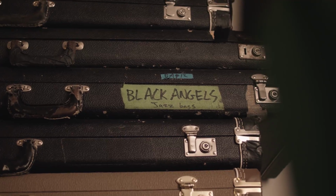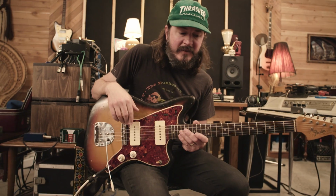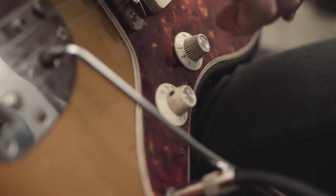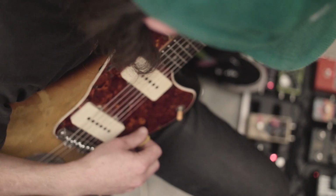I got my first guitar. It was like a Hondo Stratocaster. I think the amp was a bass amplifier, a little tiny practice one. It didn't have any distortion or overdrive, not even a push button. I asked my dad, I said, Dad, I need a distortion pedal. And he said, no, you don't, distortion's bad. And I said, no, the distortion's what I want. So finally, a friend of his who was a musician gave me an old distortion pedal.